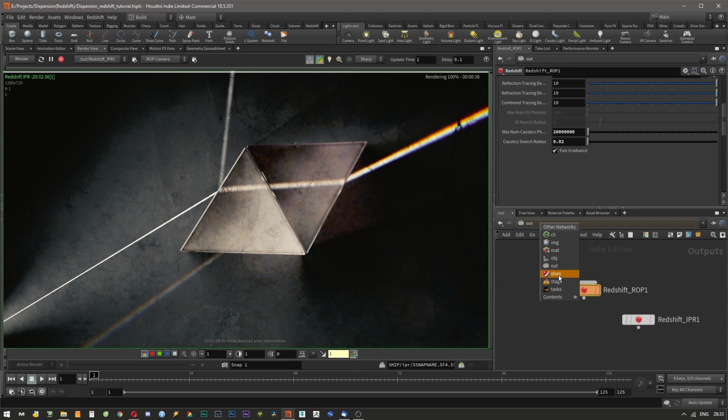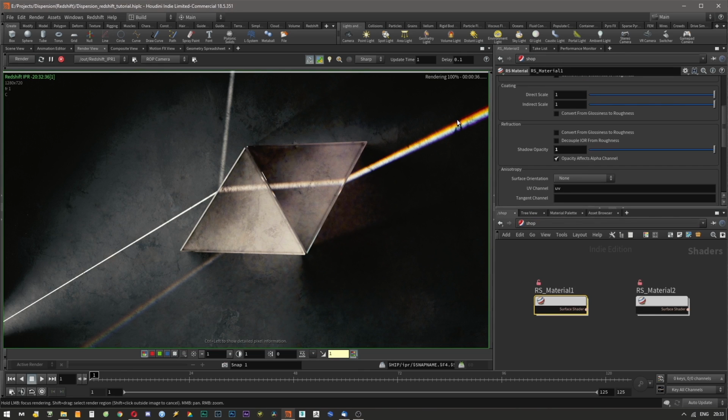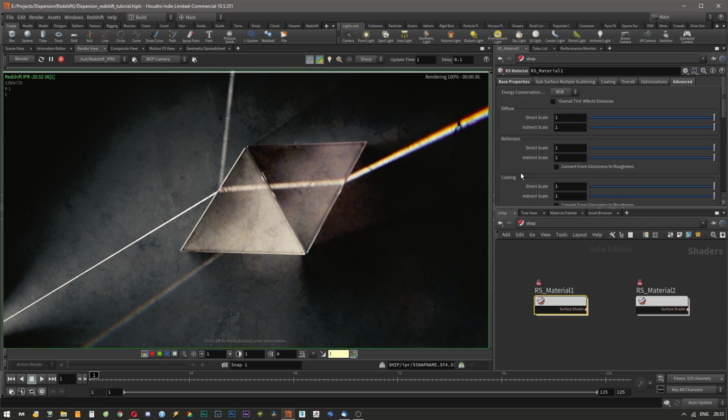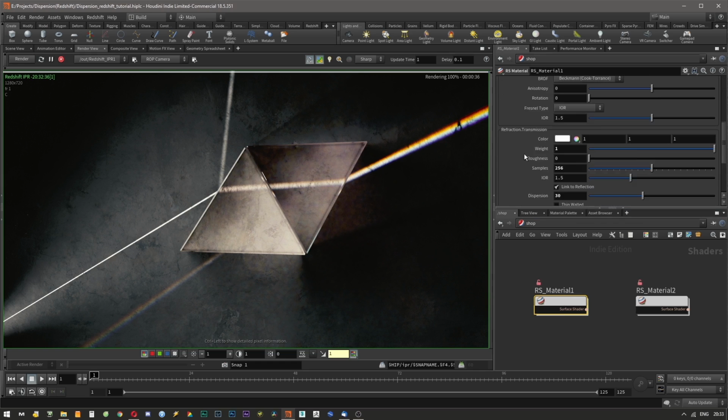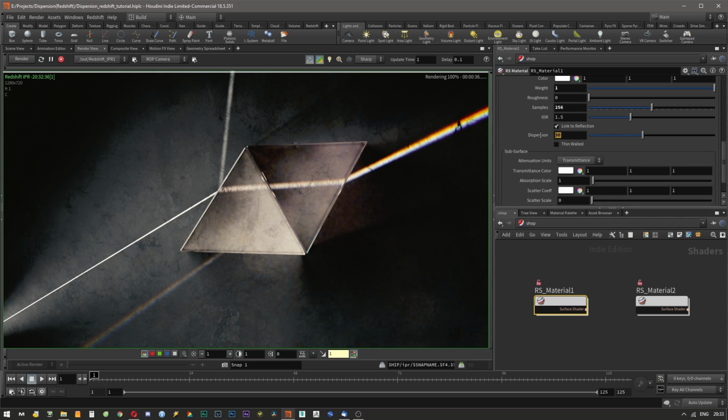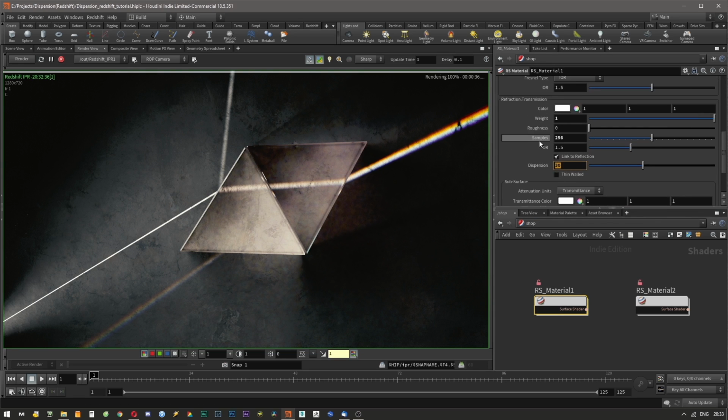Okay, now we can see that the light beam is split into different colors, which is good, but we want it to be more noticeable. And here's the trick: the bigger the dispersion number, the narrower the beam and the less noticeable the dispersion effect. The smaller, the more dispersion and the wider the beam.